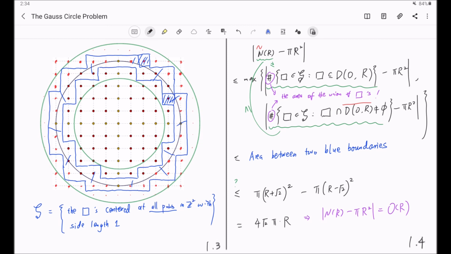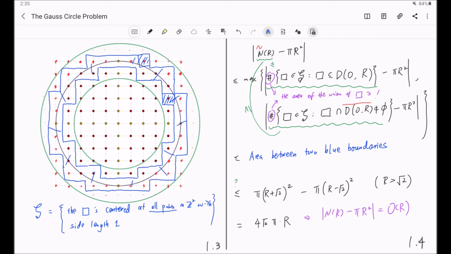I should add a remark that our estimate only holds for the case when r is greater than square root of 2. Because when r is equal to square root of 2, this inner circle doesn't make sense. And actually, in that case, the estimation of the integral points contained in the circle will be trivial, because the radius of this circle is just a very small number which is bounded by square root of 2. And you can easily check how many points are there in that small circle.